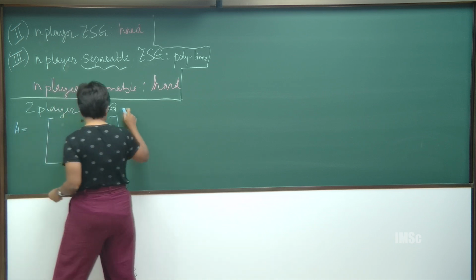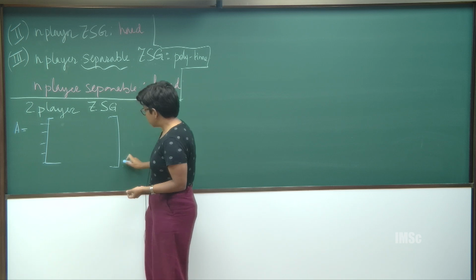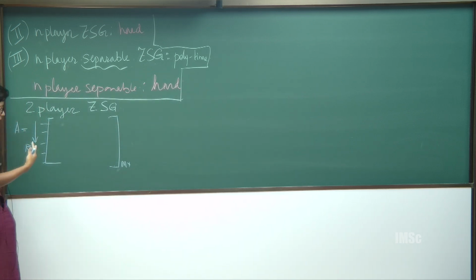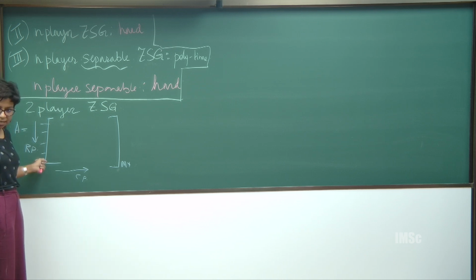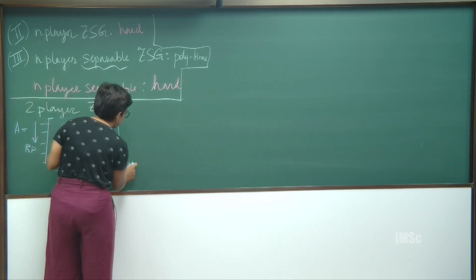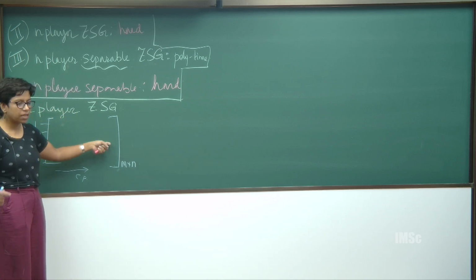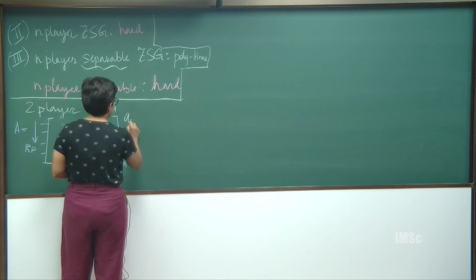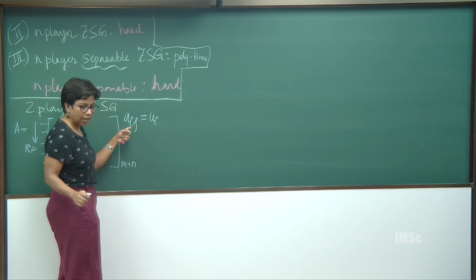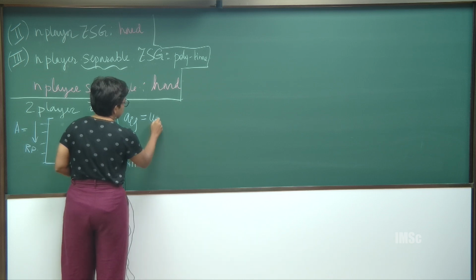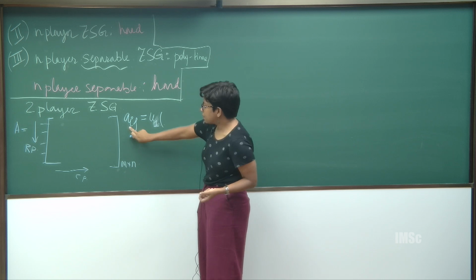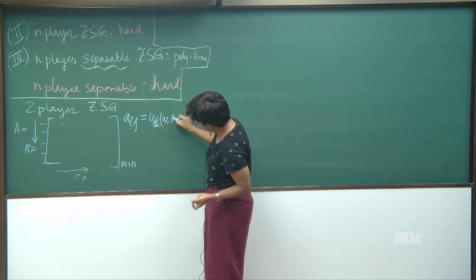The number of rows here is associated with the number of actions available to player 1. So player 1 would be called the row player. It just helps remembering this, and the second player is the column player. So the number of rows tells you how many actions are available to player 1. The number of columns is in correspondence with the number of actions available to the second player. They may or may not be equal. Each position here, A_ij, is the utility function of agent 1, the row player, when he is playing action i and the second player is playing action j.